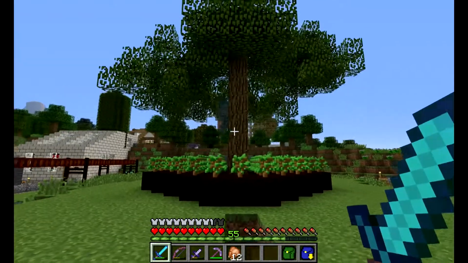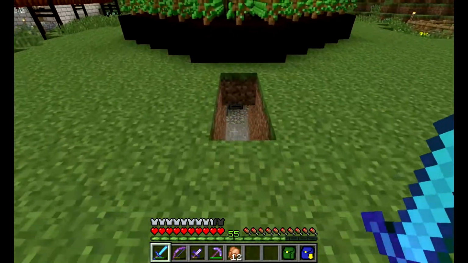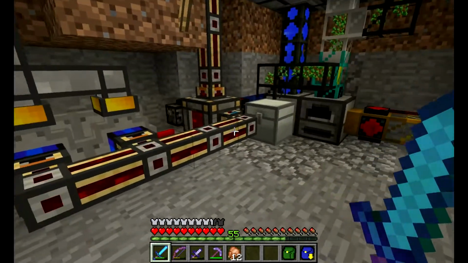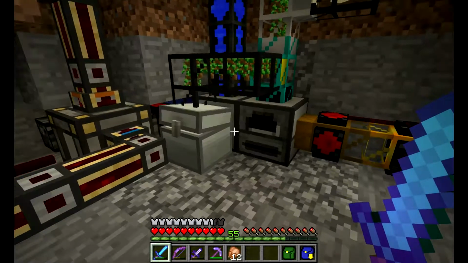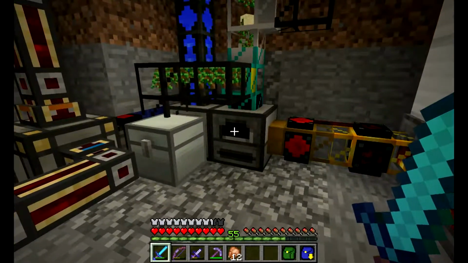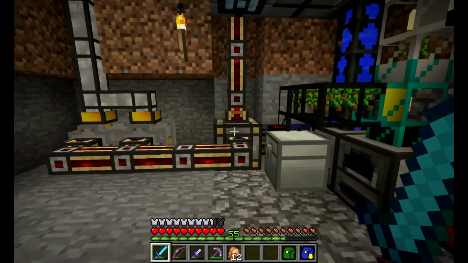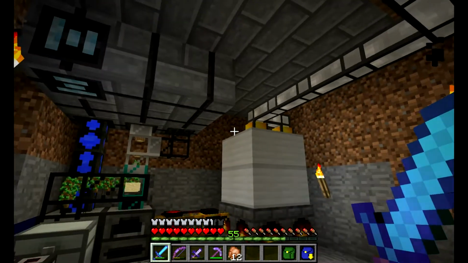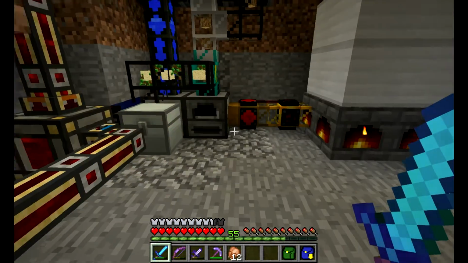As you can see, my tree farm is running just fine here. And if we look down here, nothing much has changed since last, except that this chest is surely filling up with saplings real fast. And we got a lot of resources here. So obviously we need to do some more automation here, but I kind of want to wait with that because there's something else I want to work on today.